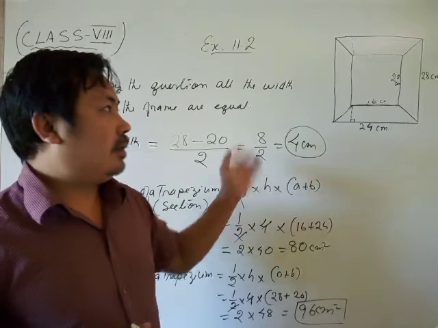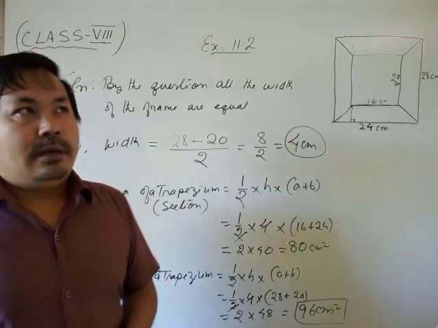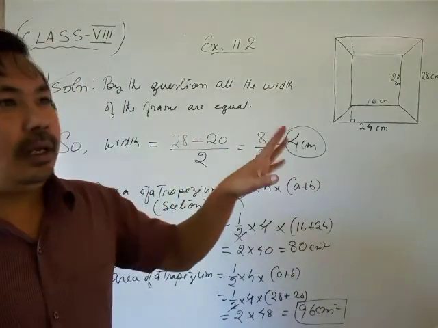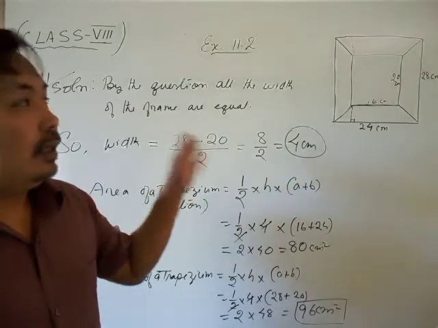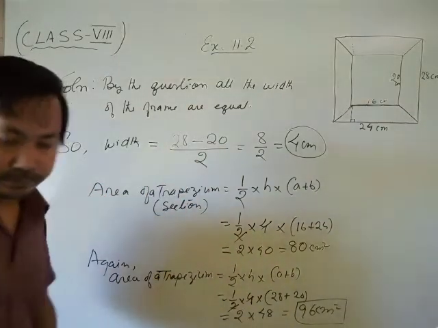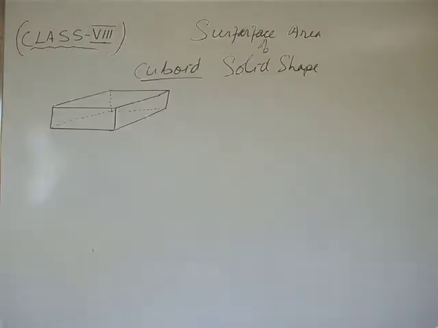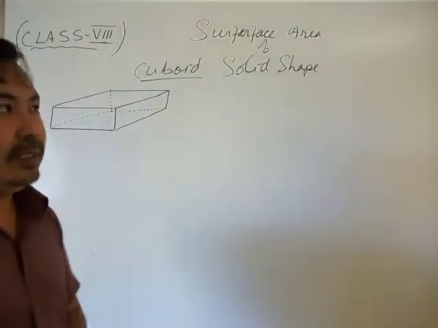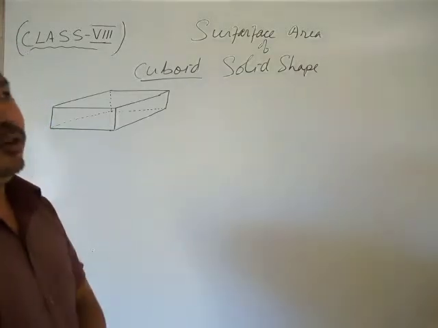Okay, we have finished the area of the trapezium, area of the parallelogram, area of the rhombus and so on. We have finished. So now we are going to the area of the surface of some solid substances. Okay, or solid set. So let us go to the next part. Hello students, this surface area of solid set is very important. Okay, please put a little focus here.